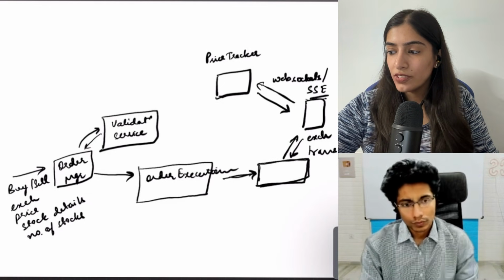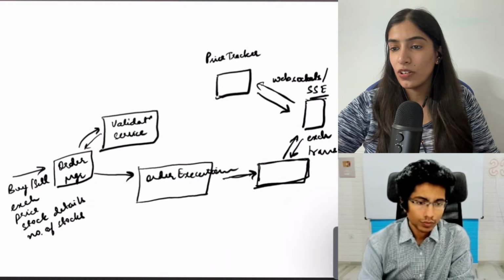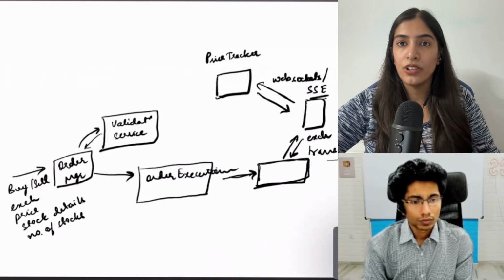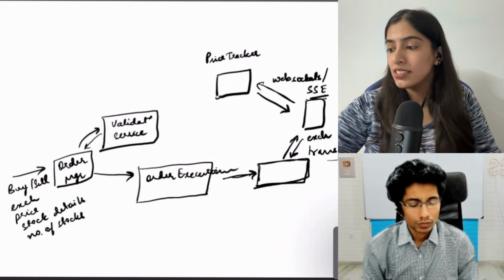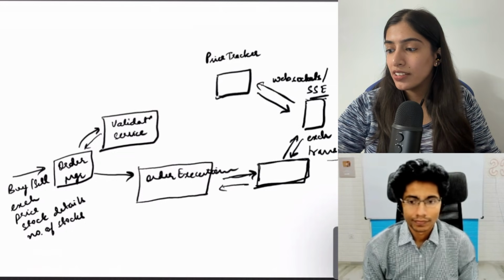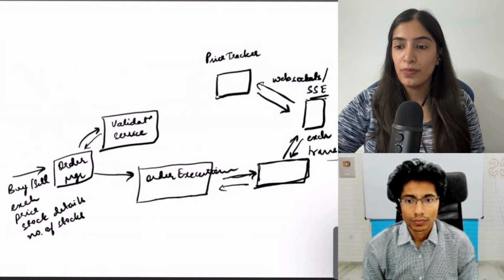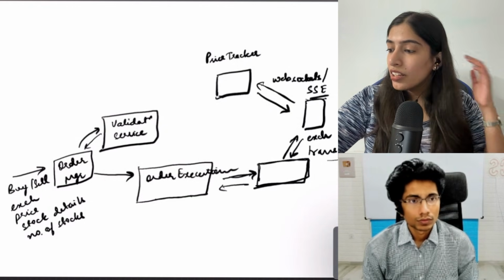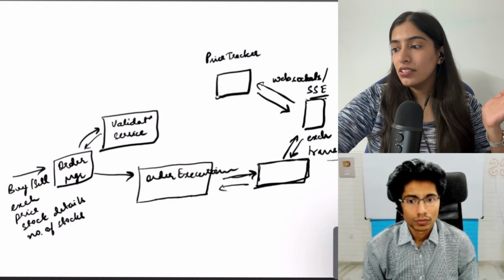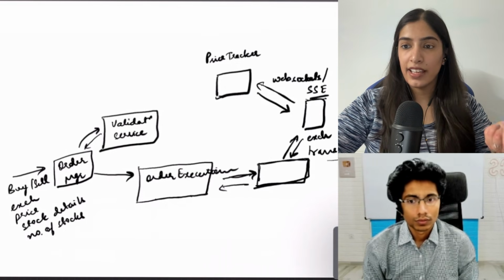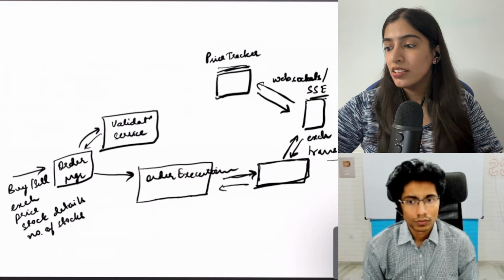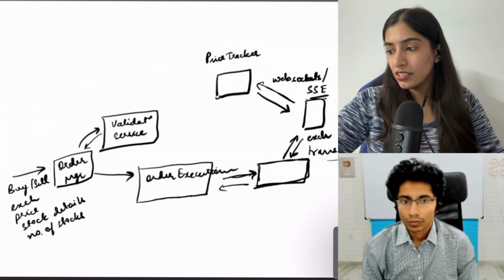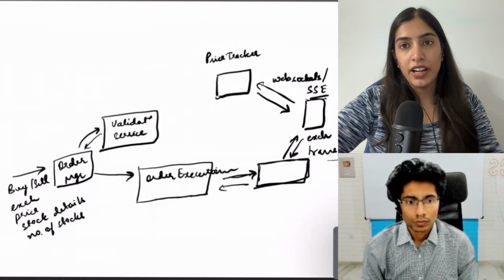the responsibility of this particular service is going to be to place the order to the exchange, and in return we are going to get a list of transactions, whether the order was successful or whatever the status is. Then we are going to come back over here, and the order executioner is sort of a callback. It's going to update the DB and update the rest of the things. Now when I think about it, here we talked about WebSockets and SSEs when it came to the price tracker, but maybe even over here, when we are talking about placing the order, we could also do that over WebSocket.